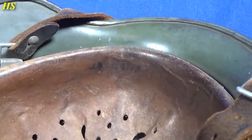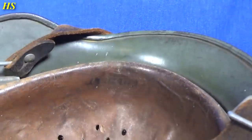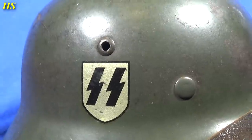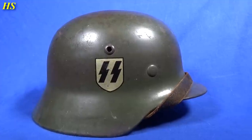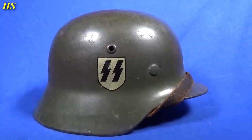You can see the name again. And this is dark because of sweat and dirt. Oh man, it's so scary to move this helmet around. But look at that. And like I said before, I'm really happy I finally have this helmet in my collection. It's an amazing piece of history.